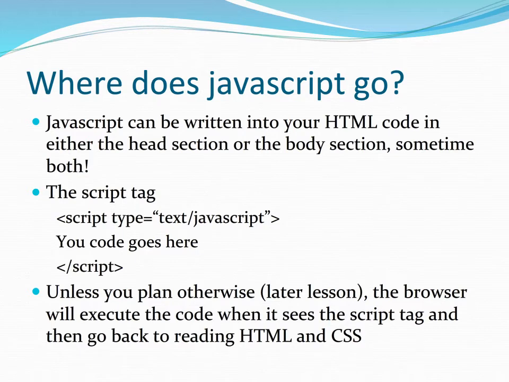So anything between the opening and closing script tag is where your code's going to go, and that's actually code that's going to execute instead of show up on the screen. Now, when that script tag shows up, that's when the browser is going to execute it. We'll learn later on how to delay that, but for now, if you put your script in the head section of the document, that means when the page loads, it's going to go through it line by line like it normally does. It's going to hit that script tag in the head section and it's going to execute the script.